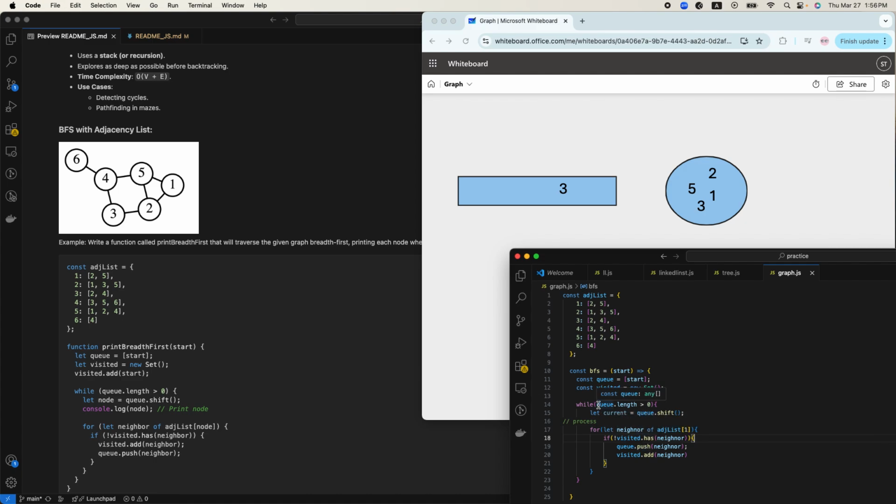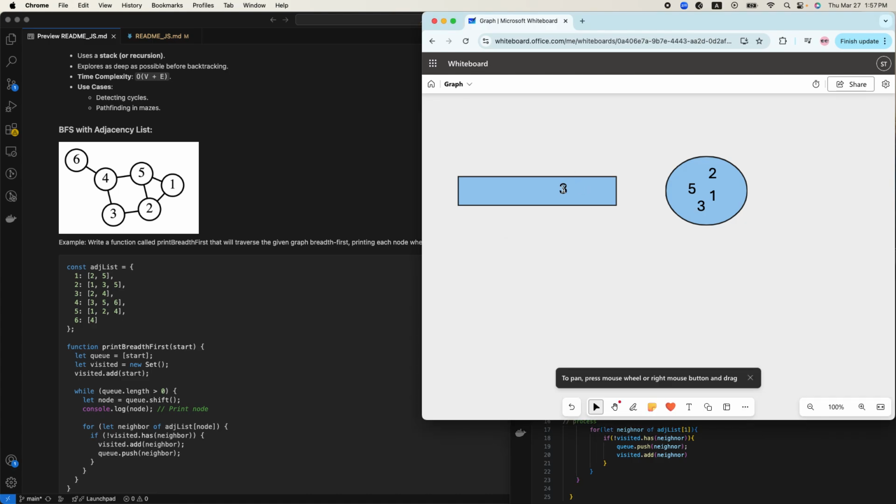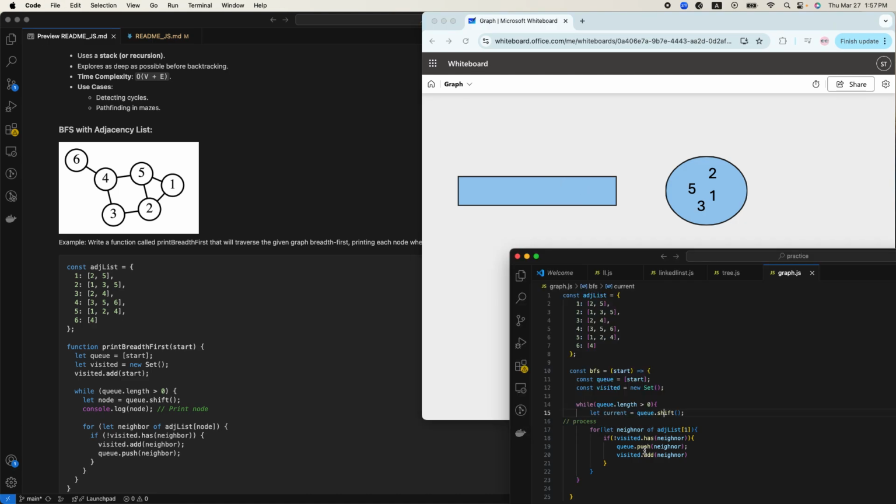So it comes again to the while loop. It says q.length is greater than 0. Yes, we have number 3 still, the length is 1, so we remove that one from here, and now we check the neighbor of number 3. The neighbor of number 3 is 2 and 5. So we check first number 2. Is number 2 already added in the visited list? Yes, it is already added, so do not execute. Go to the next node, number 4.